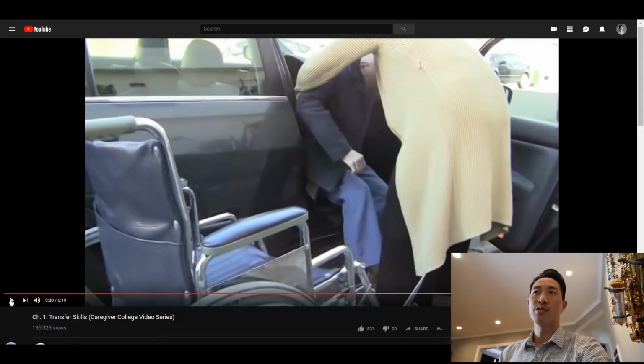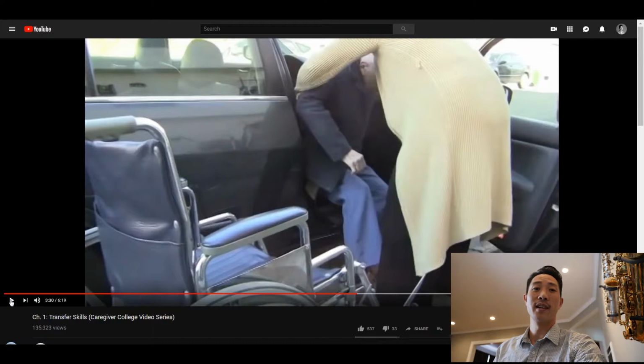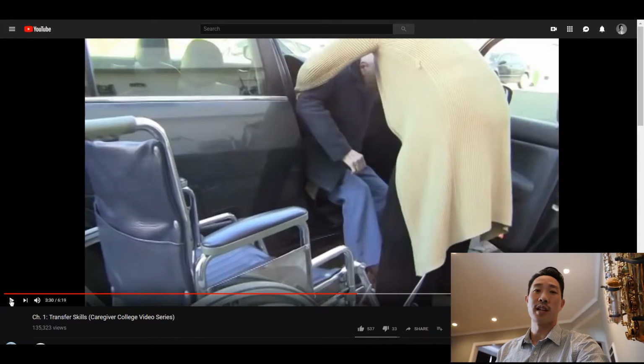Okay, so you can see how she was assisting him hand in hand, which is okay if someone has really good balance. But based on the earlier clips where this person was being lifted in and out of a toilet or commode, in and out of his wheelchair to get in and out of bed, he probably doesn't have the strength or the balance to really be safe if you're holding his hands.